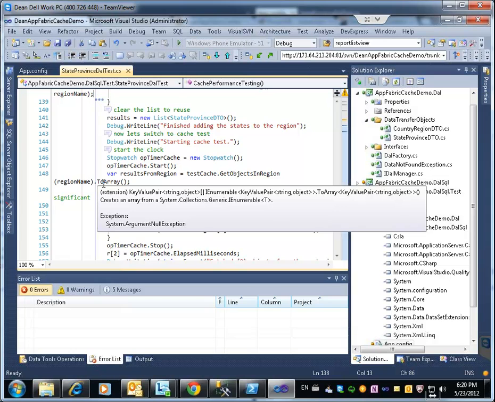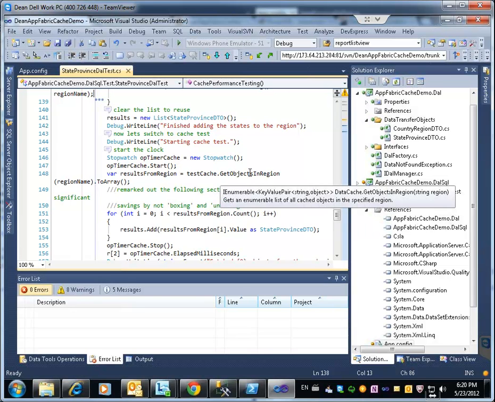I'm doing this to save a little bit of performance again, because when these things come back, they come back as an IEnumerable list. It's got a string, which is, when we put them in there, the primary key of the object, and then it's got an object, which is the actual whole object itself. So we don't really care about the key or the string. We care about the object, because the object is self-aware.